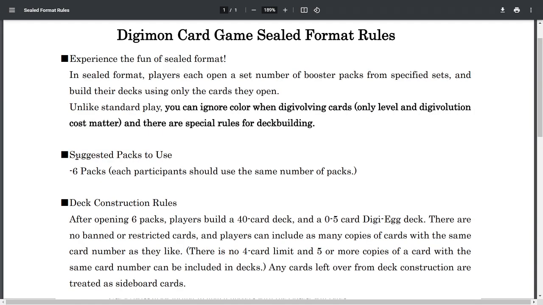Next, we have the suggested packs to use, and they say that 6 packs is the suggested amount of packs to use because that goes into deck construction rules, where after you open your 6 packs, players will build a 40-card deck and a deck of Digi-Eggs between 0 and 5. And then there are no banned or restricted cards while in the sealed format, and players can include as many copies of a card with the same name and number as they like, as long as they open them.